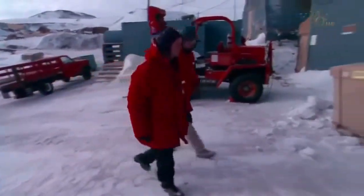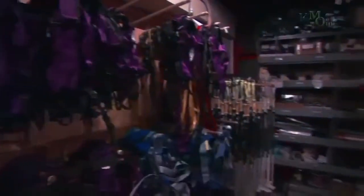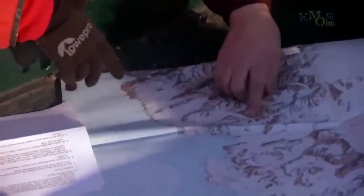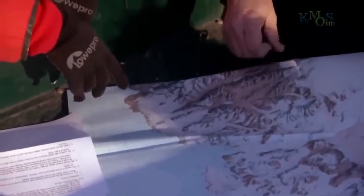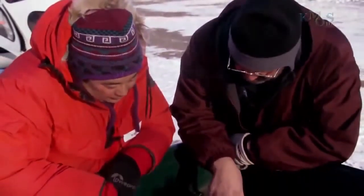For Norb, Christian, and Dale, gathering equipment and scheduling trips into the field seems to occupy all the daylight hours. And it's daylight all the time. So what we may want to do is fly up here, see if you like anything. We can land anywhere down there, take the door off, and do it again. And just pull it off. We'll put a rock on the door and leave it.